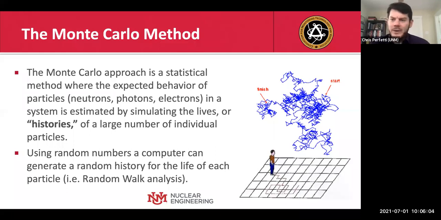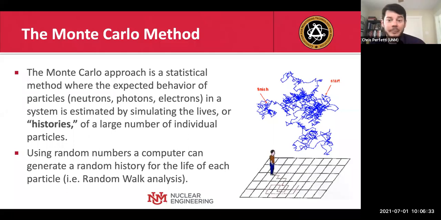However, we have a very good understanding of the physics for how one scattering reaction behaves, or one fission reaction, one absorption reaction. So it's actually quite simple to predict the behavior of one particle, one neutron, for example, at a time. And if we simulate a couple of billion particles, then we can get a good understanding for the average behavior of particles, for the average fission distribution, that kind of thing in our system.